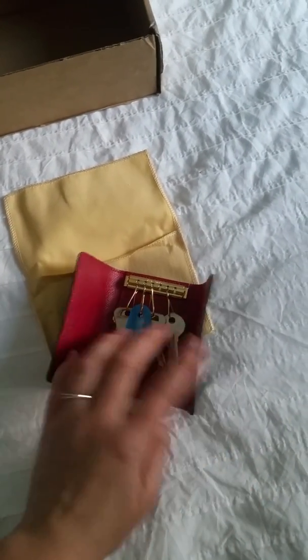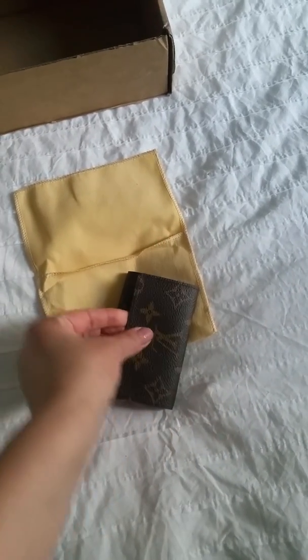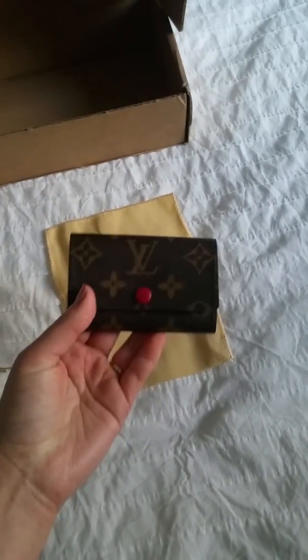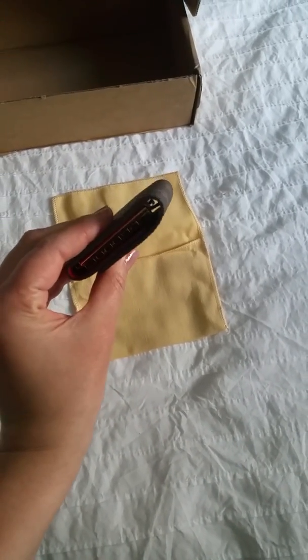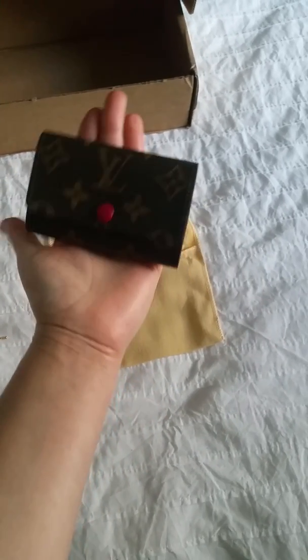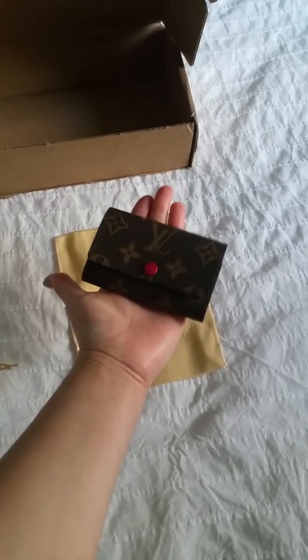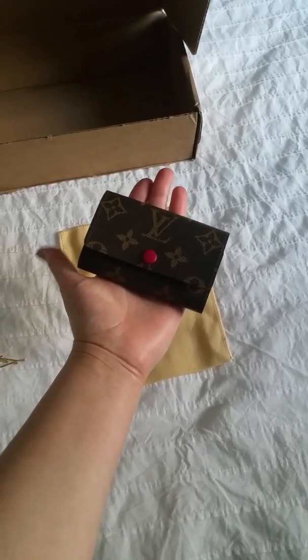On top of that, I don't have any car keys to put in here, so that works out great for me. And like I said, I'm really happy that I ended up going with the bigger one, because it is not as big as it appears once you're actually holding it. If I put my palm out, I don't really have big hands, but that's how small it actually is.